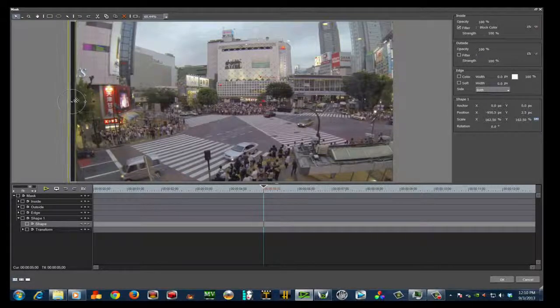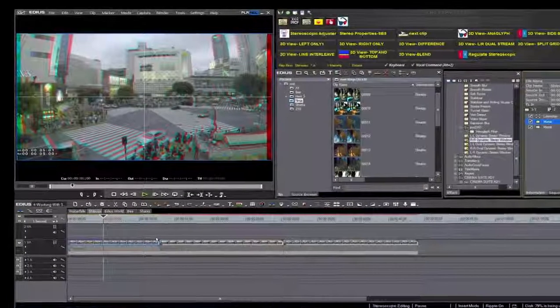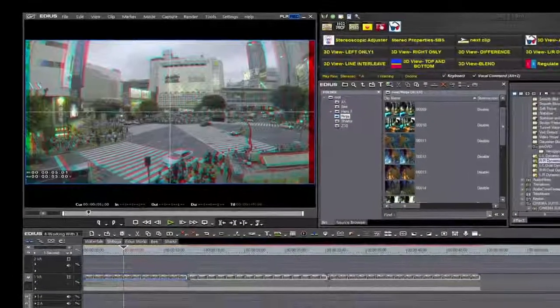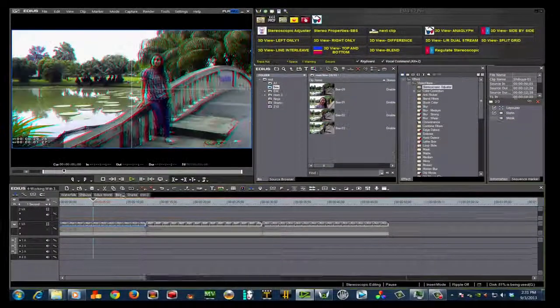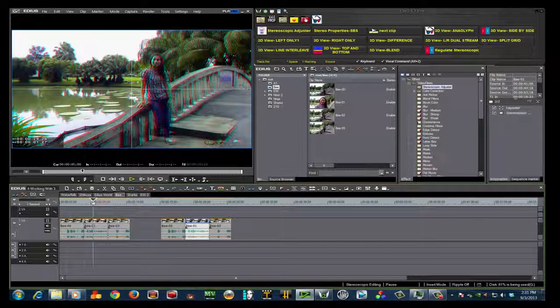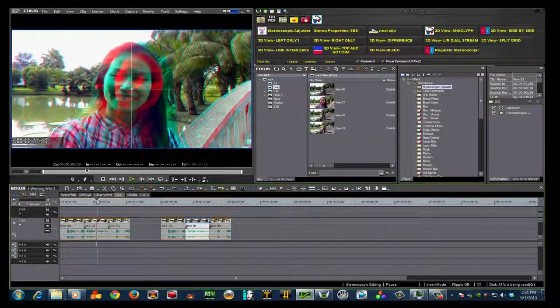The dynamic window creates different effects based on how you use it. Dynamic windows can be complicated. Sometimes they need to float in and out, and this can be easily accomplished with EDIUS 7 using keyframes. Let's talk about what to do with keyframes. Another way to use keyframes in EDIUS 7 is for depth transitions.